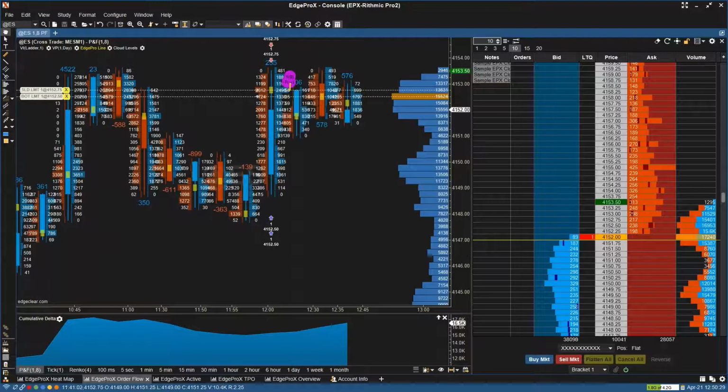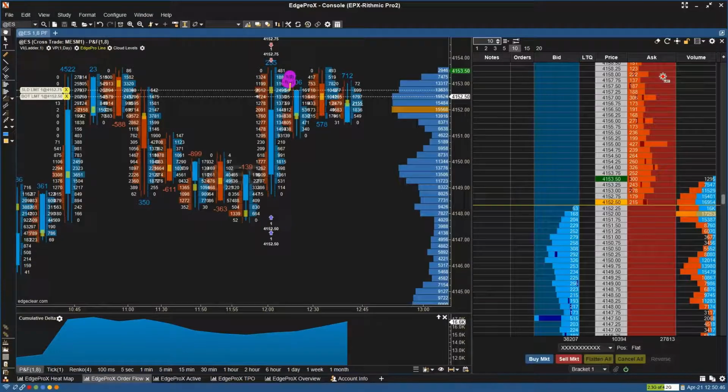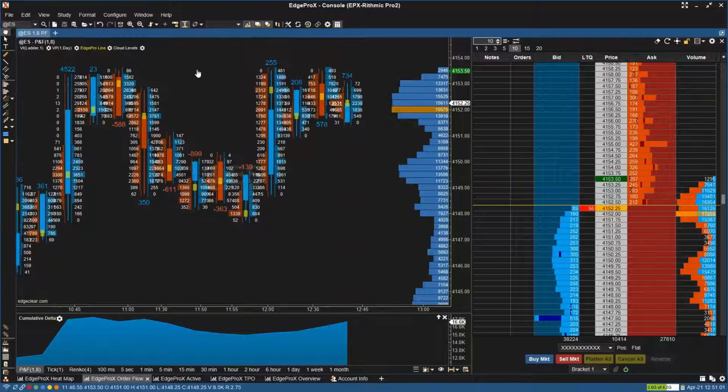It occurred right here, and that happened in the micros. Okay, so it'll say up here ES cross trade to MESM1, telling you that the DOM is now engaged to send your trades to the micros, not to the full contract. And the correlation between these is set up in your instruments. You can set up NQ to MNQ, RTY to M2K, and so on and so forth. And you can just engage and disengage cross-instrument trading as you wish.